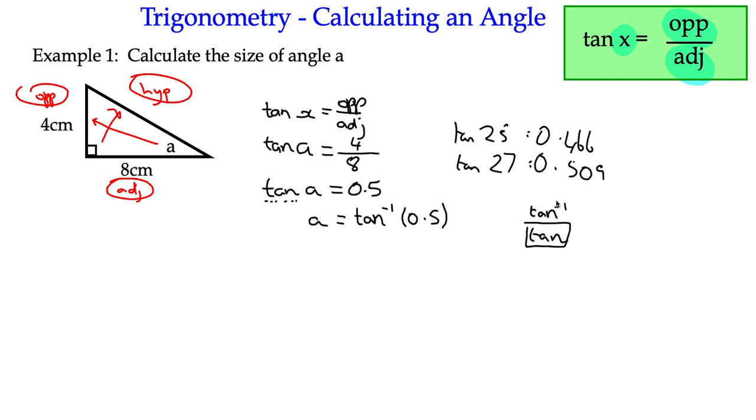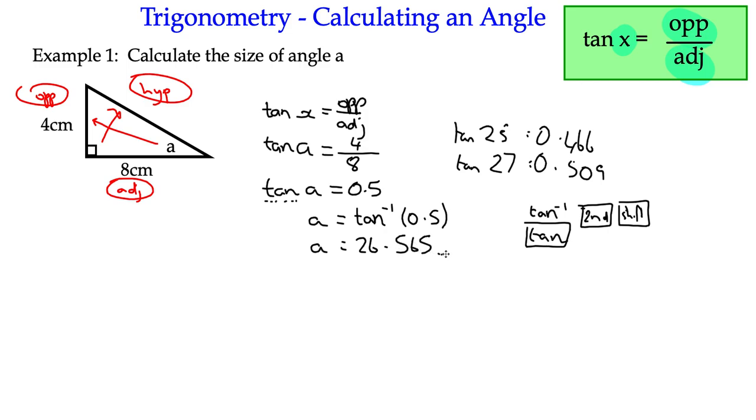So the way you get to that, of course, is to use the button that's either kind of second function or it says shift somewhere on your calculator. And if you do that first, okay, you do shift and then press the tan button, you'll see on your screen the tan with a little -1 coming. So you do that and then you put in the number 0.5 and you should get an answer that's roughly between 26 and 27. So if I do shift tan 0.5, I get the answer 26.565.